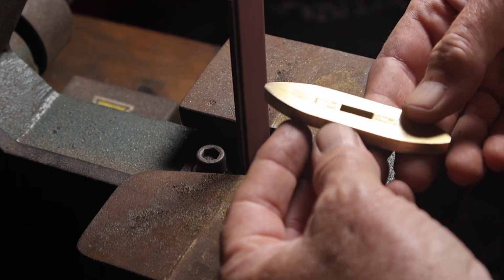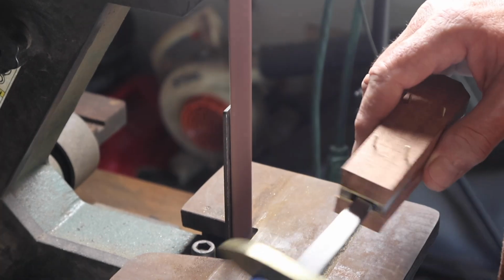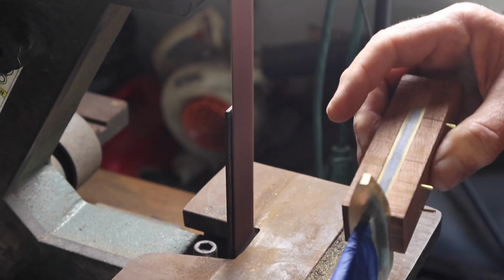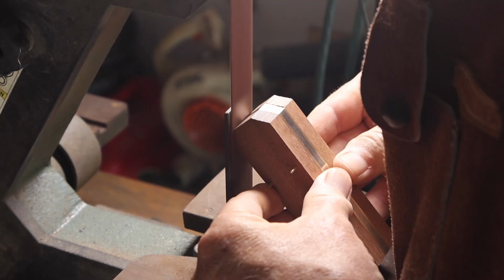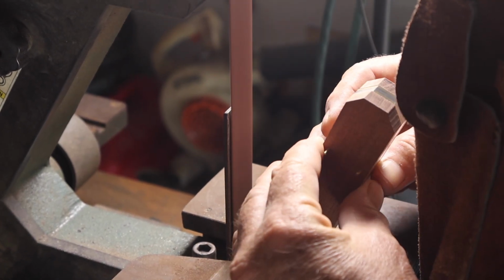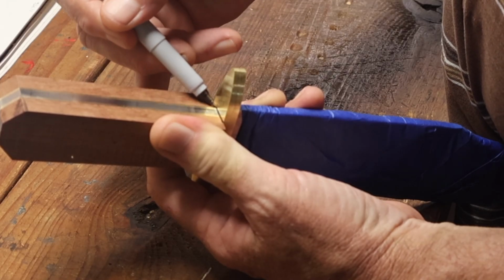I opted just to make a very simple shape. Again, I'm not trying to make a replica of the knife. It's a recreation. It's my version, my recreation of this knife. And so I just opted for a pretty simple style guard.